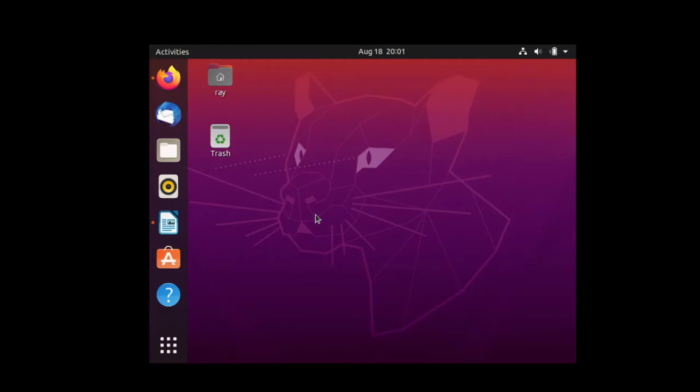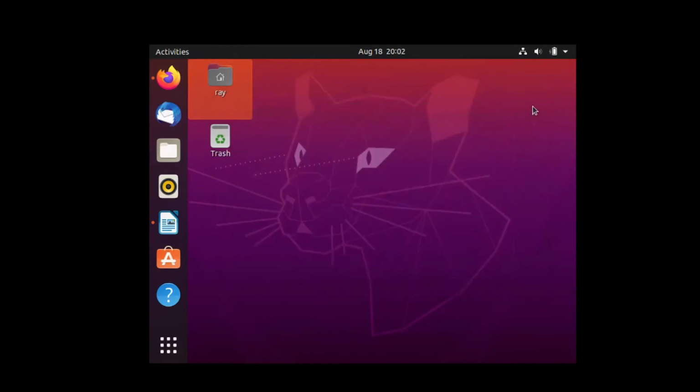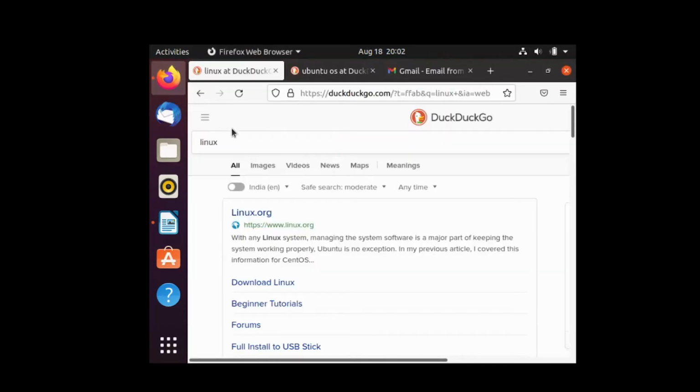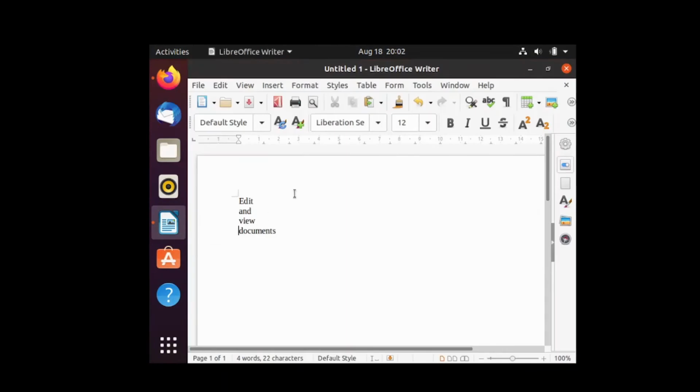Today we'll be learning how to navigate the Ubuntu operating system. To begin with, Linux isn't scary to use. Just like Windows and Mac OS, even Ubuntu has a graphical user interface. A graphical user interface means simply that you have icons you can click on. You can use it just like any popular operating system for daily activities, such as browsing the web, checking emails, editing and viewing documents, and so much more.